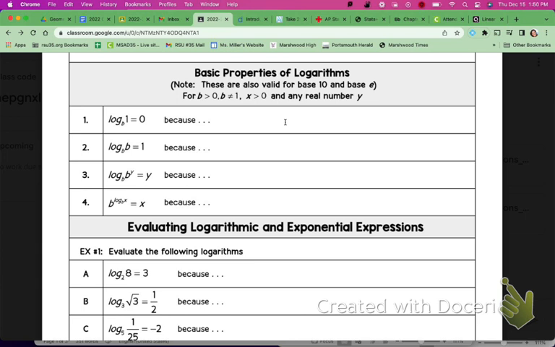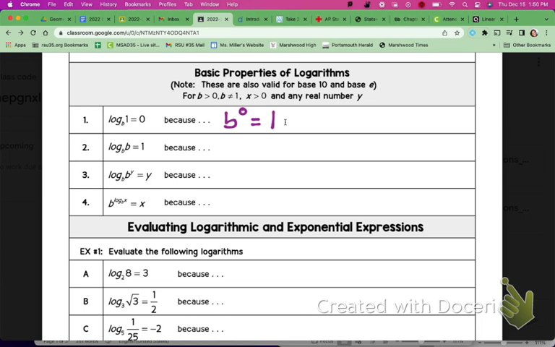And then depending on the software that your calculator has, it'll either pop up with a little base block for you to plop it into and so forth. Okay, so basic rules. If you had log base b of 1 equals 0, well, b to the 0, anything to the 0 power is always going to be 1, right? So that's why if you had log base b of 1, it's going to be equal to 0.